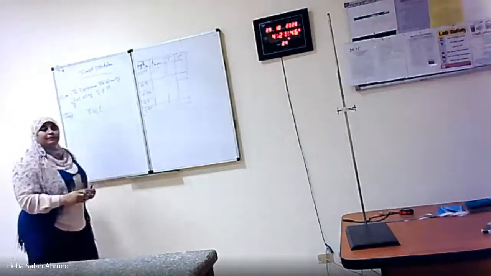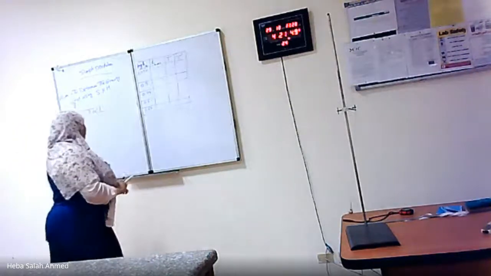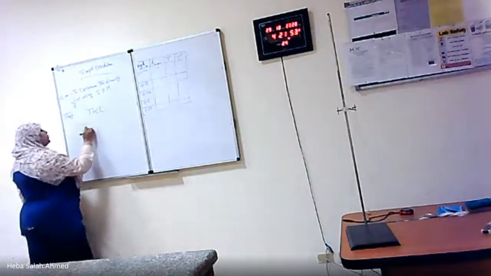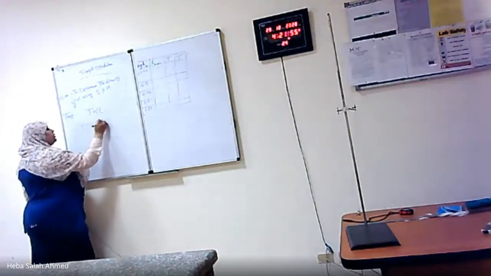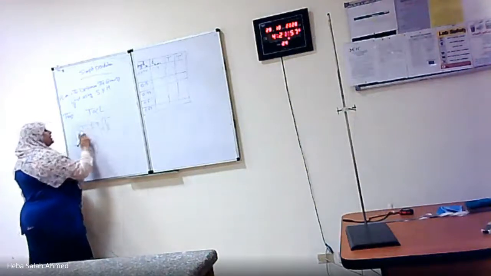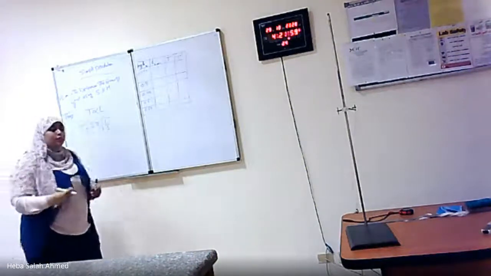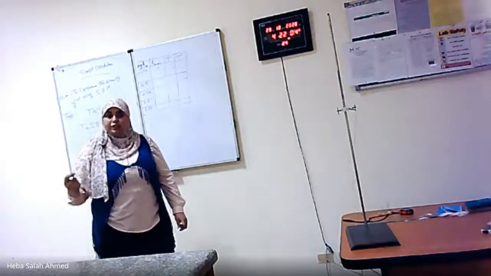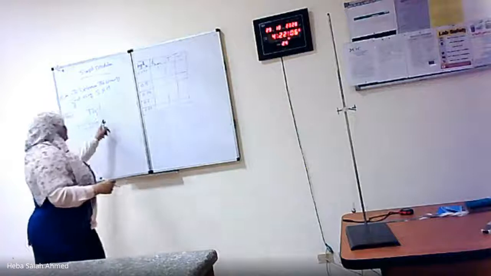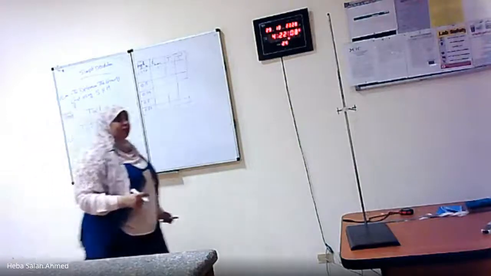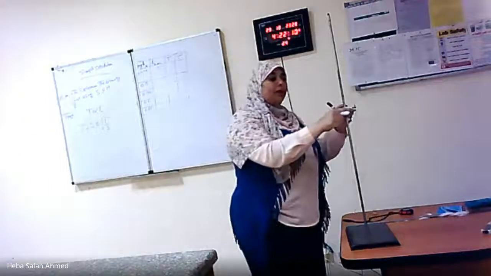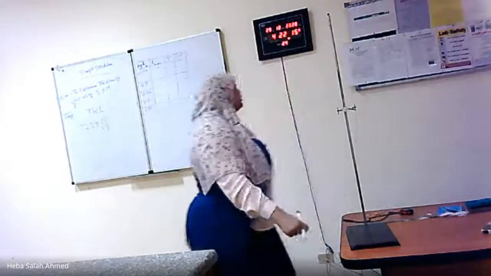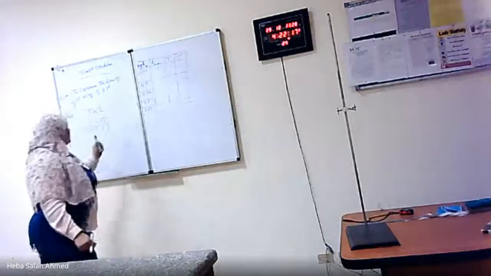Using a mathematical derivation for the periodic time and the length, we found that T equals 2 pi root L over g. The T stands for the periodic time, which we mentioned is equal to the time needed to make one complete oscillation. And L stands for the length of the pendulum, which starts from the hanging point till the middle of the ball. So what about the g?